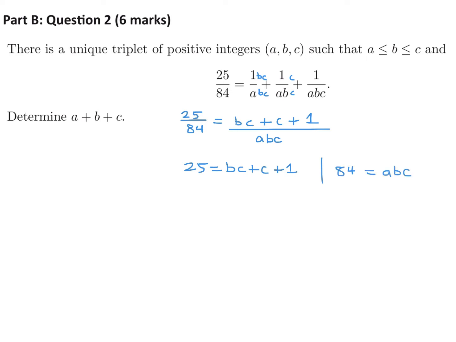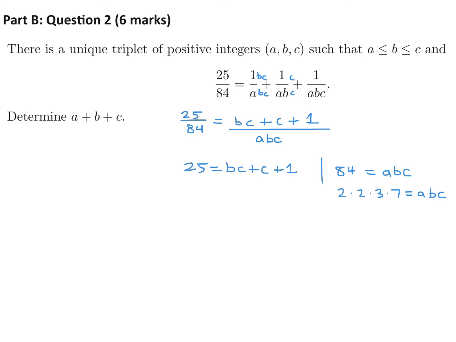Well, let's see what happens. Remember, it's a math contest, so we don't have too much time to fiddle around. We have to get a general sense of whether we can do this or not. 84 divided into its prime factors is 2 times 2 times 3 times 7, and that is going to be A times B times C. So let's see what we can get. Keeping this in mind is very important, because I can make this work pretty quickly, but it will not satisfy that inequality, unfortunately.